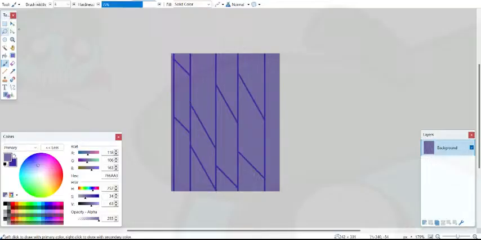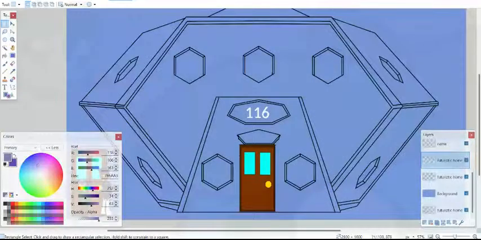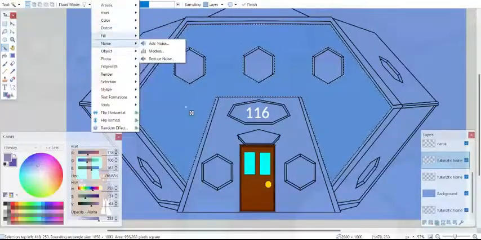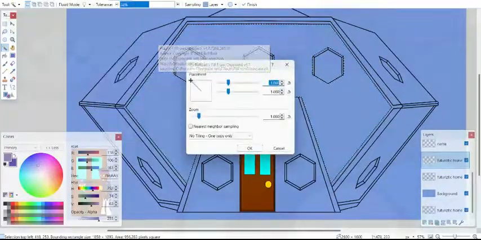Let me see here. I just realized there could be a discrepancy right there. I'm gonna see how that looks first, and then I'm gonna retexture if anything. Alright, so let's go ahead and fill this in right here. And everything seems to be in order. Alright, so let's get that.